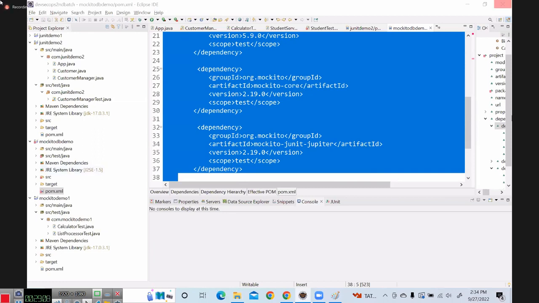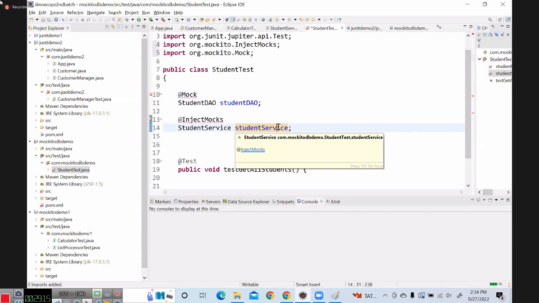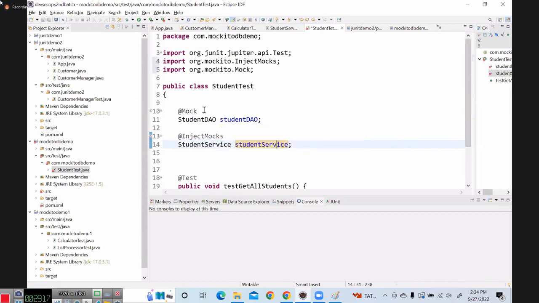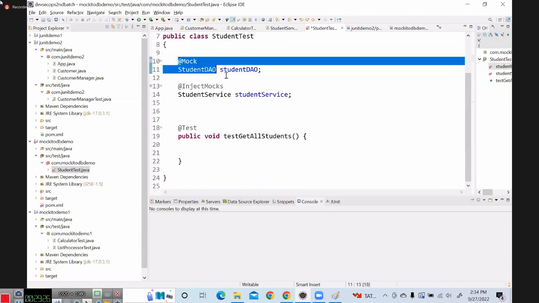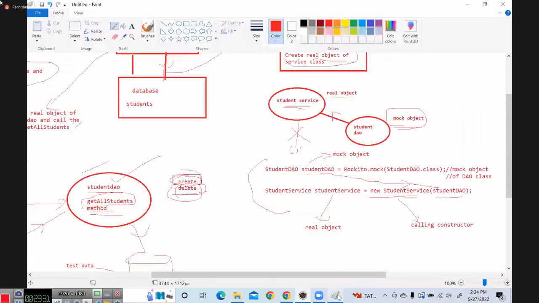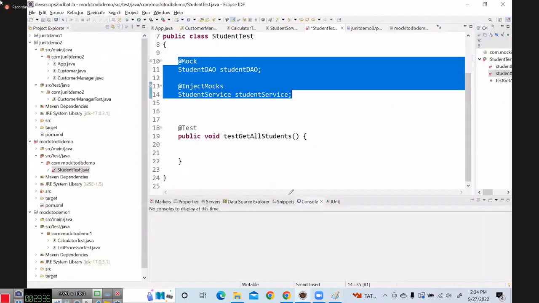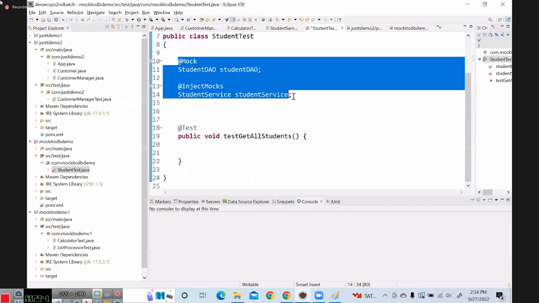Now let me go to your test code. Now you see, Mock and InjectMocks are part of this package after adding the dependencies. You know what this will do? This code is equal to this code.